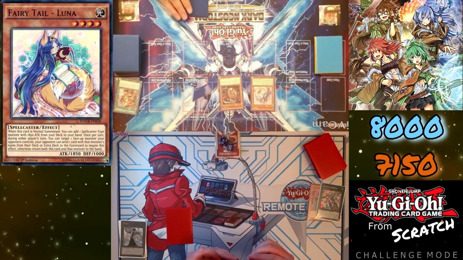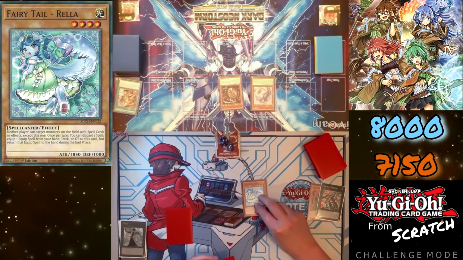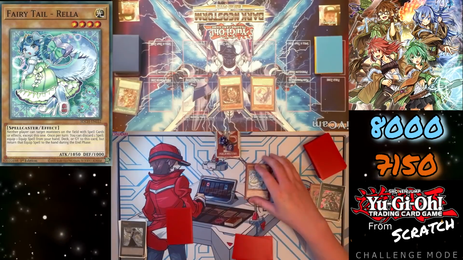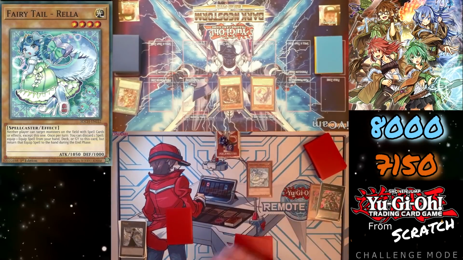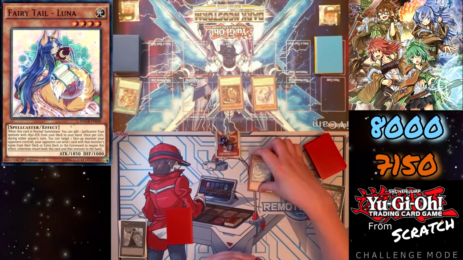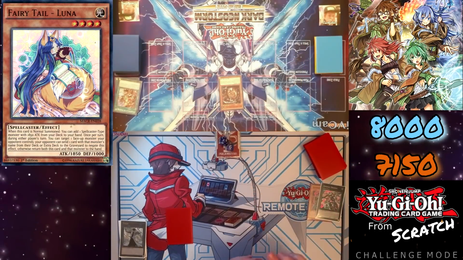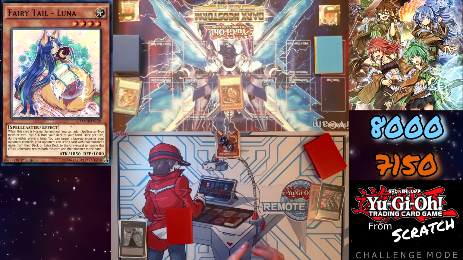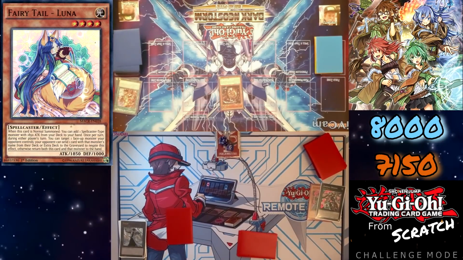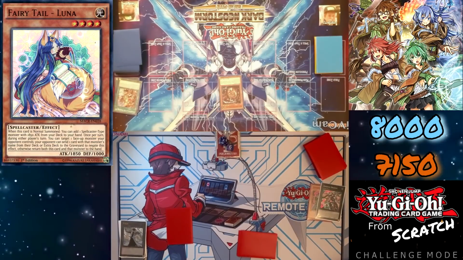Gonna fight fire with fire here. Gonna normal summon Fairy Tale Rella. We got the battle phase. Yeah. And attack over your beastie. Activate Luna. Bounce back to the hand then. I only pulled 1. Go ahead. Draw. So I think we can kind of see where this is going.